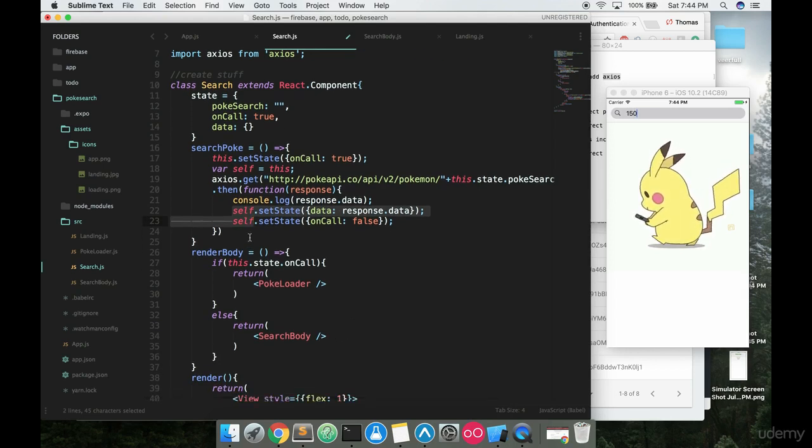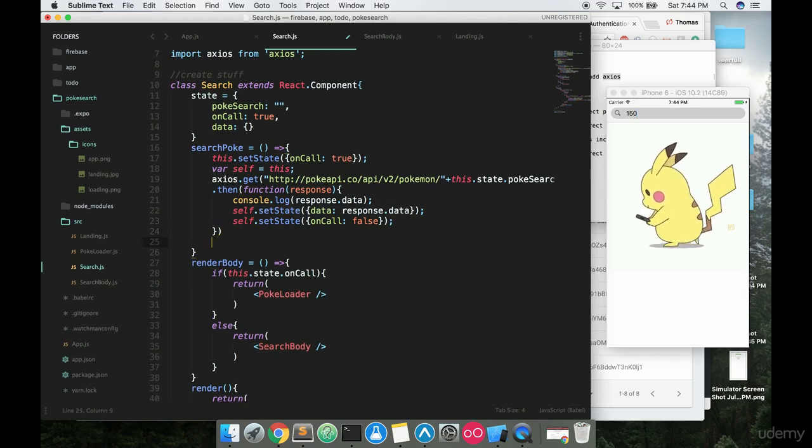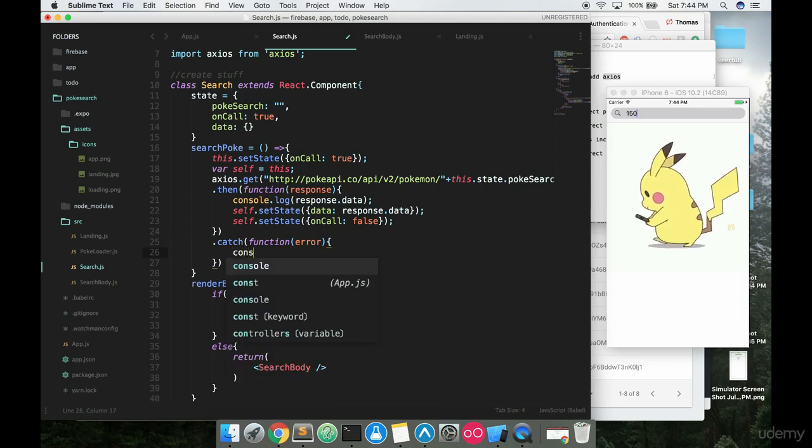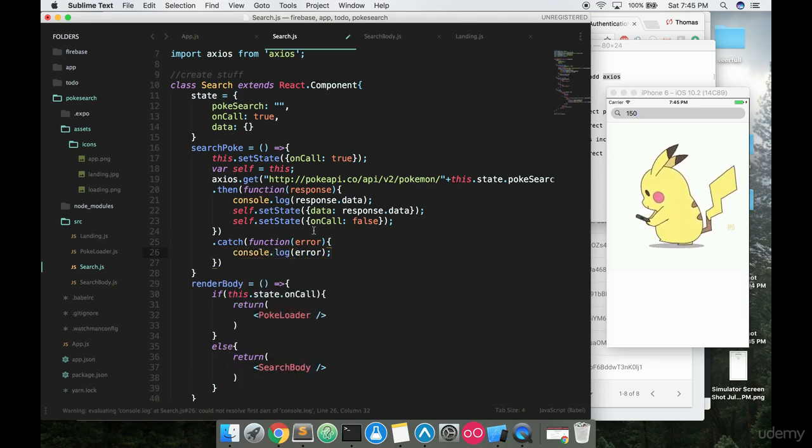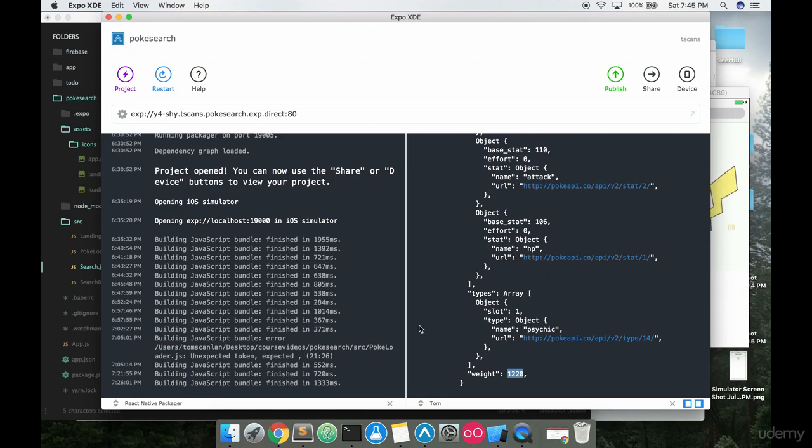And then the last thing we want to do, actually before we even do that, right after this .then, we want to throw in something called a .catch. Now we're really not going to be using this, but what .catch does is, if this does not work, if we don't properly get our data back, .catch is going to allow us to run some sort of command to handle a failure getting data back from the API. Now we're not going to really fill this in, but we will console log an error in case something happens. So maybe on your end, maybe your connection isn't as good as what I'm running with, which by no means is good at all. But maybe your internet's not that good or something, and the API is not working for some reason. At least with .catch, you're going to be getting some sort of error coming back. So inside of your Expo XDE, you'll see an error pop up here, and you'll be able to diagnose the problem hopefully.